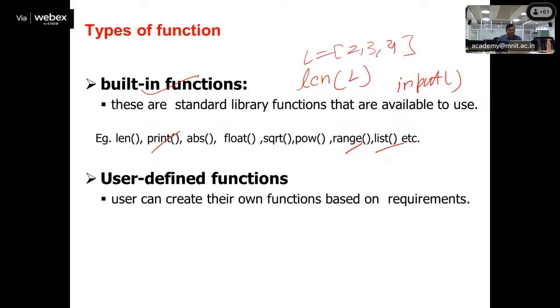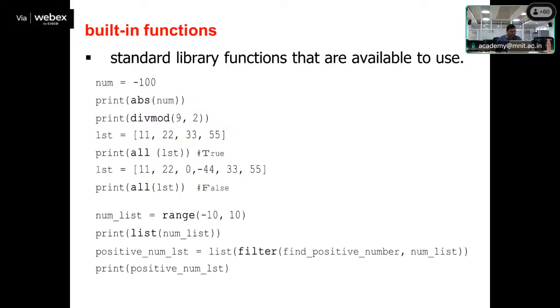Besides these built-in functions, the programmer can also create, or you can say the user can define, their own functions. So the programmer can create their own functions as per the needs, and then those functions can be reused again and again without repeating the same code in a program.